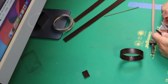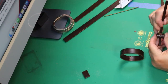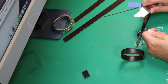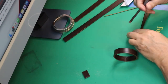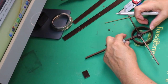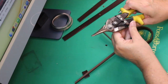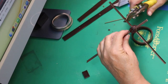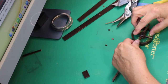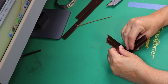And then I took some of these little pieces and I had to trim them just a little to get the spokes to fit in the little holes. And this is actually going to have 4 spokes in it. Now that I got my 4 spokes in, I'm going to adjust this so that I cut off all the extra pieces that I don't need, and leave it so that I could have it centered in the middle of my little wheel. Get all of those in there and glued together on the wheel.